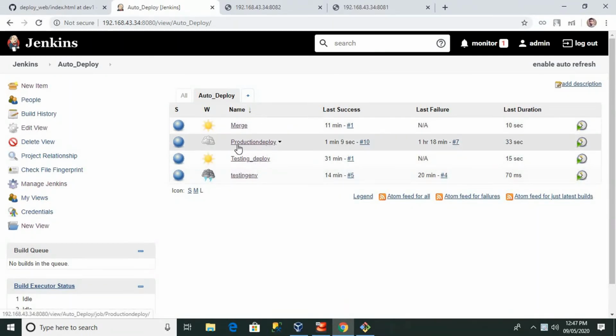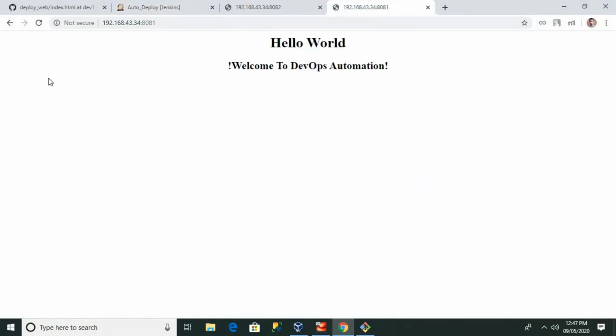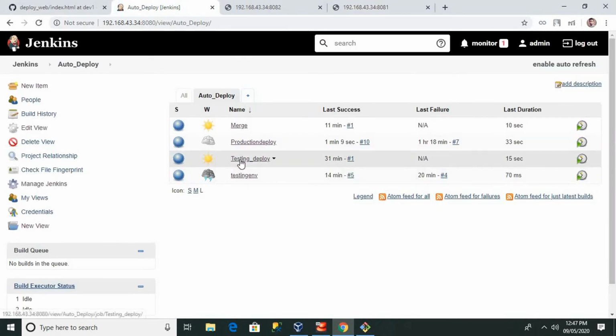Here, production deploy means whatever we wrote in the master will deploy on the production server. This is our production server, and this is testing deploy. When developer 1 changes something or does an addition in the master code in the backend, that code will be displayed or deployed on this server.